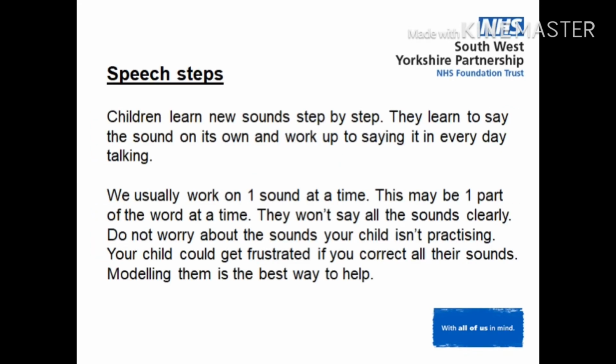Children learn new sounds step by step. They learn to say the sound on its own and work up to saying it in everyday talking. We usually work on one sound at a time in one part of the word. They won't say all the sounds clearly.